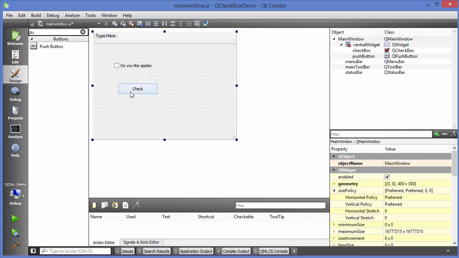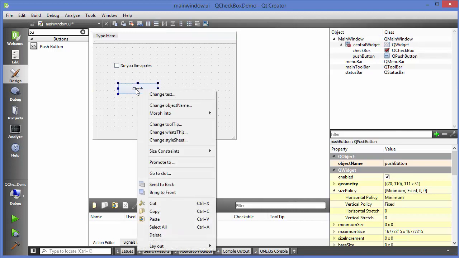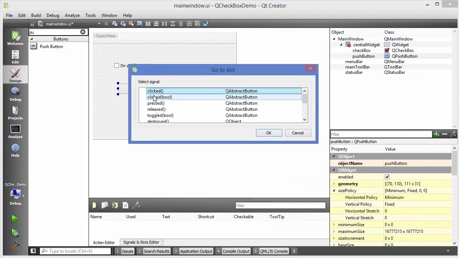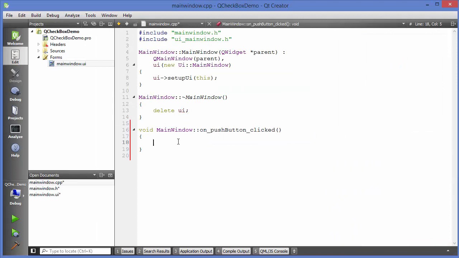Okay, so when we click or press this button, we want to check which option the user has selected. So what I'm going to do first here is I'm going to right click, go to slots for the push button, and I'm going to select the clicked option here and click OK. And in here, first of all, we want to check if the checkbox is checked or not, right?